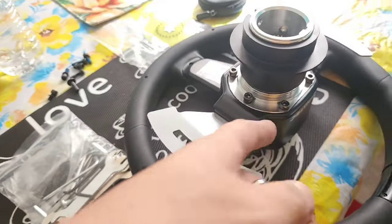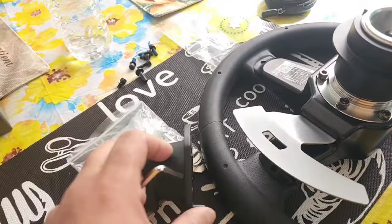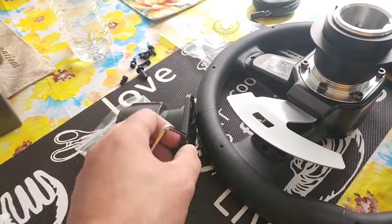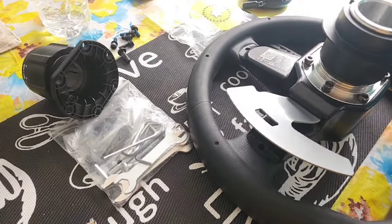I don't think it was meant to change. It was meant to actually come with this. Unless you cut this out and put that piece in there. But other than that, I don't see.